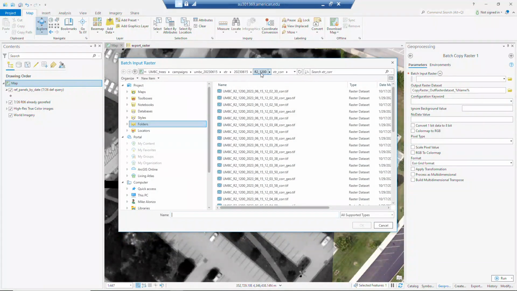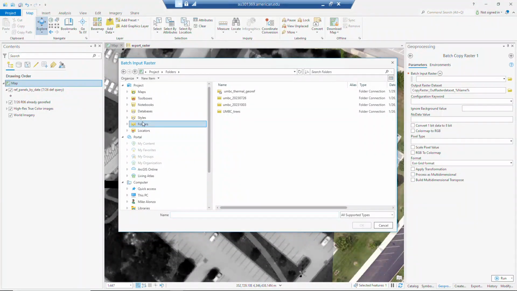I'm already in the 2023 June 15th round 2 folder, but how would you find this? Well, in your folders here, this is your folder connections that I've added.